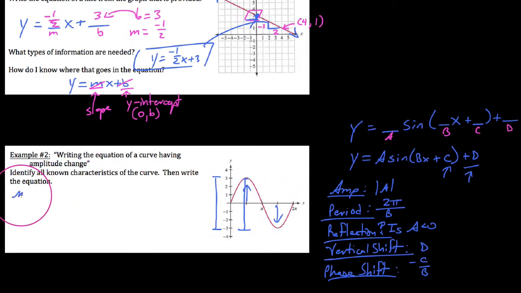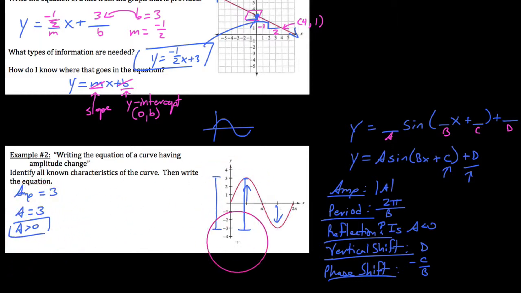So we say the amplitude is equal to 3. So we'd say then a itself must be 3. Now when I look at this, I say, what kind of a curve is this? It looks to me like we've got a sine curve, up, down, up. So this is a sine curve. Sines typically start on the ground, go up to the maximum, then down to the minimum and back. But is this one reflected? It's not reflected. So we could say a is positive. We want to make sure that we write this down. So we say it's a positive 3.